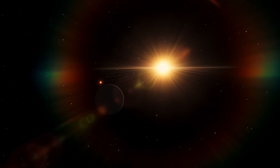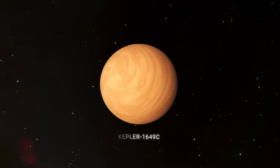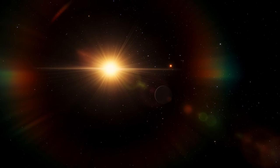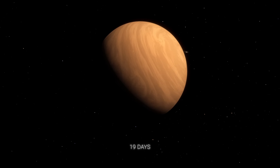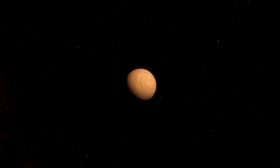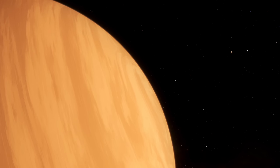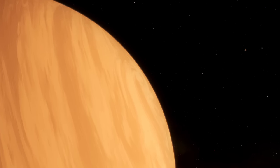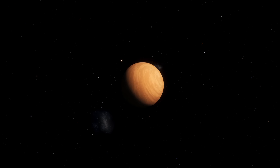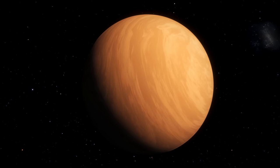Another exoplanet recently discovered by the Kepler telescope could probably be habitable: Kepler-1649c, which is much closer than the previous exoplanet, namely 300 light-years from Earth. It orbits a red dwarf 1.5 times colder than the Sun at a short distance, making a complete revolution in only 19 days, so it's probably blocked by tides. Unlike all previous exoplanets, Kepler-1649c has almost the same mass and radius as Earth. Because of this, and the fact the planet receives 75% of its star's light, its surface temperature may be the same as ours. This makes Kepler-1649c the closest known exoplanet to Earth in both size and temperature, meaning liquid water could potentially exist on the planet. It's now difficult to establish whether Kepler-1649c is rocky, but it's considered very likely.